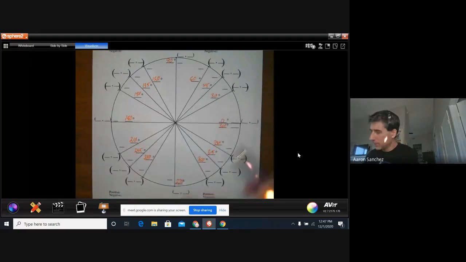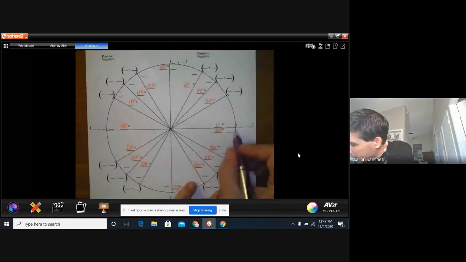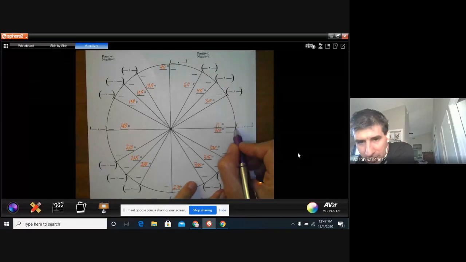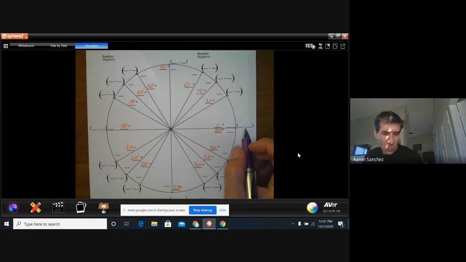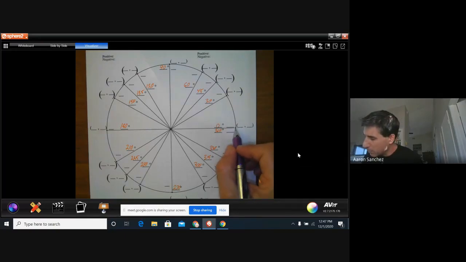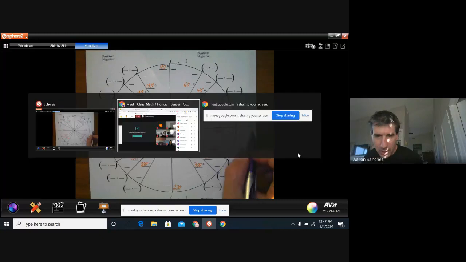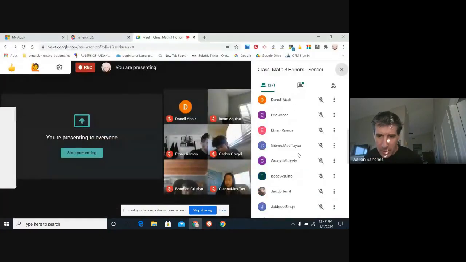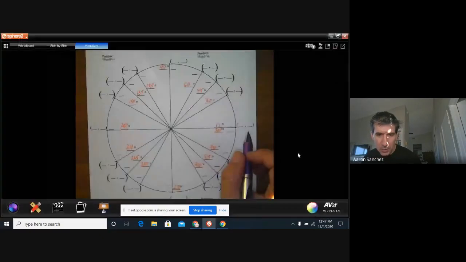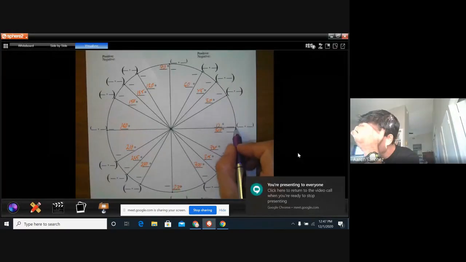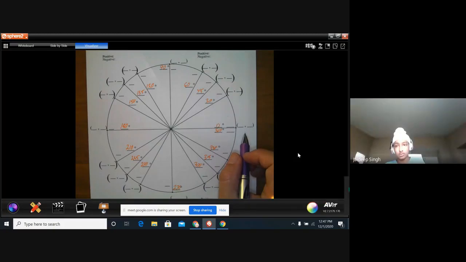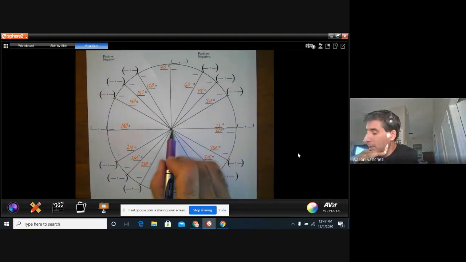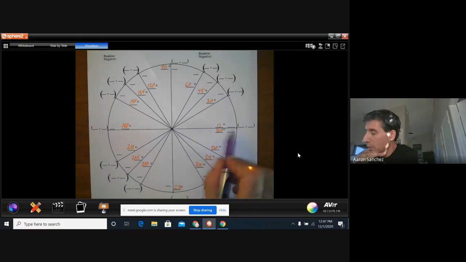Okay, here we go. The coordinates of this point right here, if my radius is 1, let's see if I can ask someone, what would the coordinates of this point be? This is my X, this is my Y. What would they be? Let's go with J. What do you think? What would the coordinates of this point be right here? 0, 0. 0, 0 would be here in the middle. I moved over 1 unit.